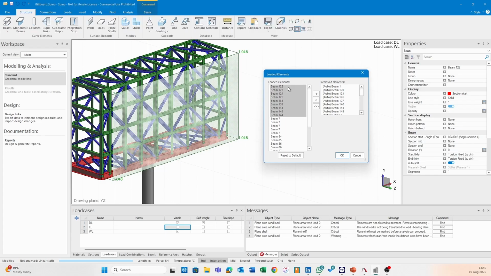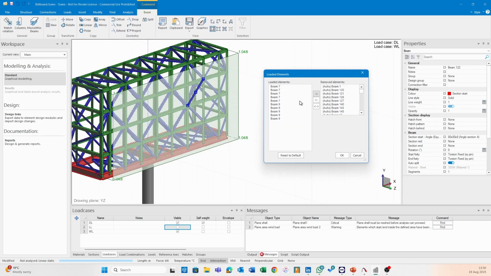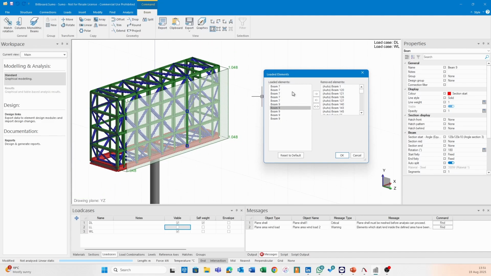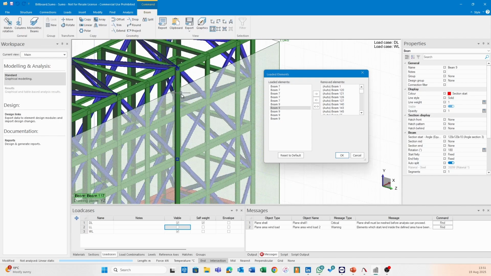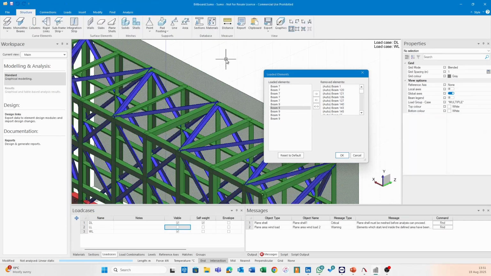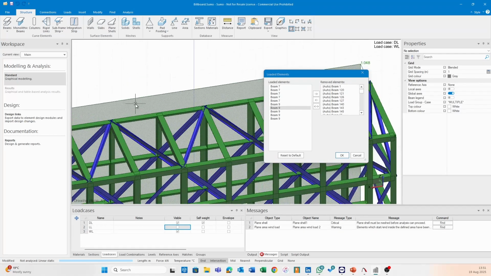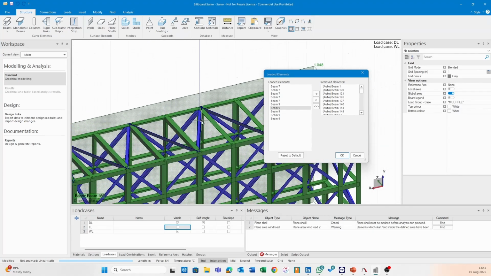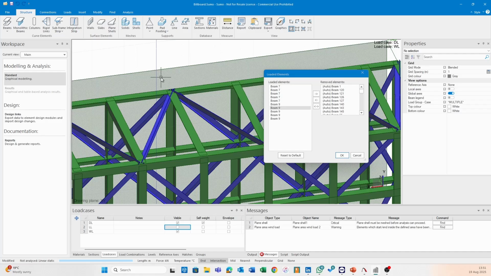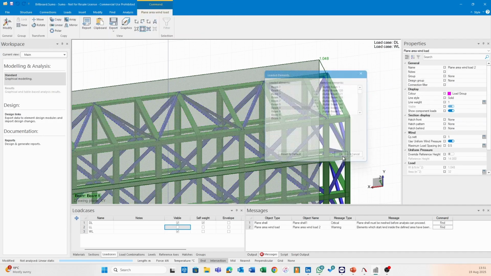So I'm going to select the rest of these and throw them out, and you can see that sometimes it's clever and it immediately picks up once you've removed one set of these elements. All right, these are the elements that this should now be applied to. So you have got beam 7, and the reason why these are separate is because they've got different orientations. You can see that the face is inwards to the right, and this faces inwards to the left. So now we can say OK.